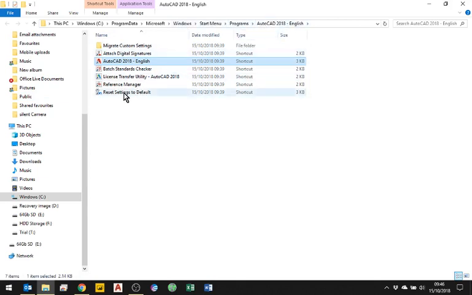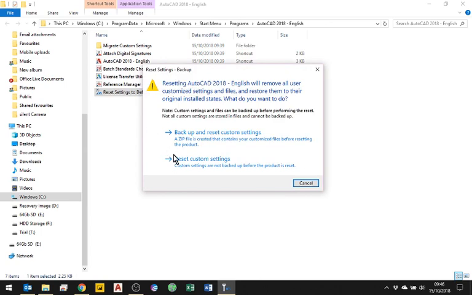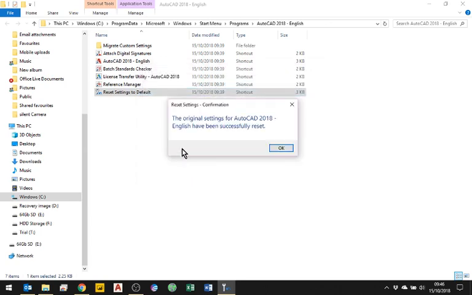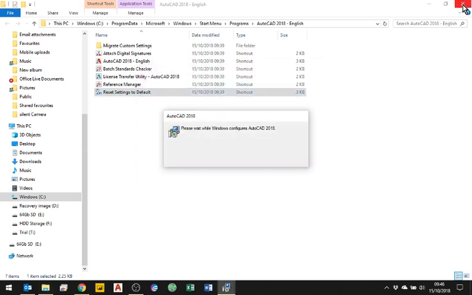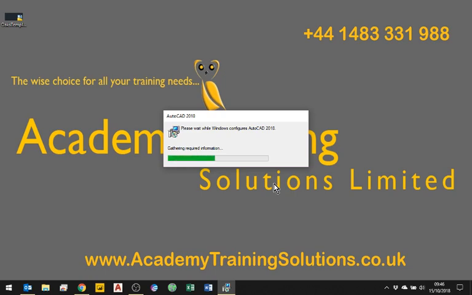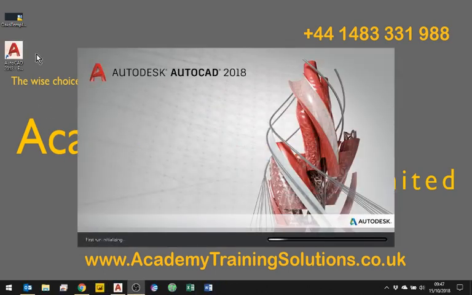All you need to do is double click on reset settings to default, reset custom settings, and it does the job for you. Now you do have to be careful if you do this, because it also deletes any templates that you've put in there. So you do have to be absolutely sure that that is what you want to do. Otherwise, make sure you've taken a backup of any templates that you have used.